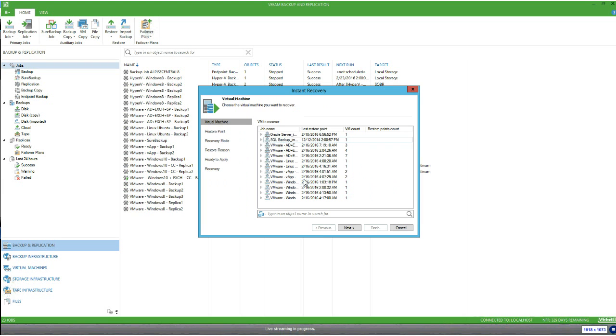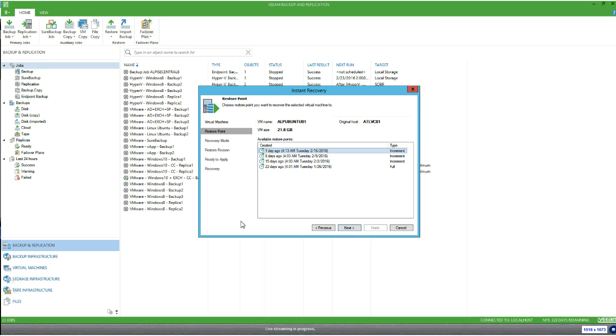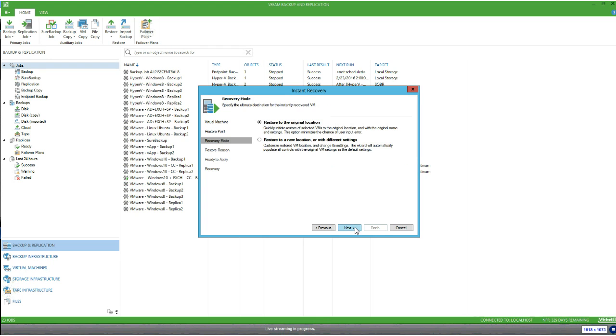From here, we have a number of different backup jobs. As you can see on the screen, I'm going to pretend like I'm the IT administrator here. I'm going to act like my server had just crashed, and I need to get it back up and running as quick as possible. So I just chose the virtual machine, and now I choose which point in time I need to restore that virtual machine back to, for whatever reason that may be. From there, remember, we're going to migrate it back online, so I can specify exactly where I want to migrate it back online to. For demonstration purposes, we're going to choose to restore this to a new location.